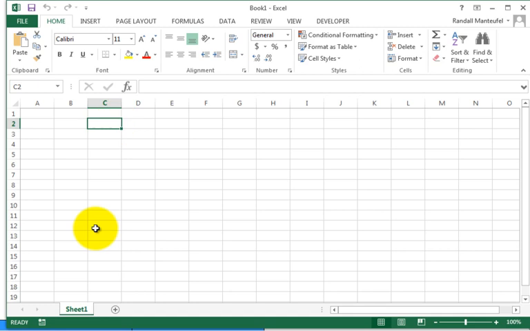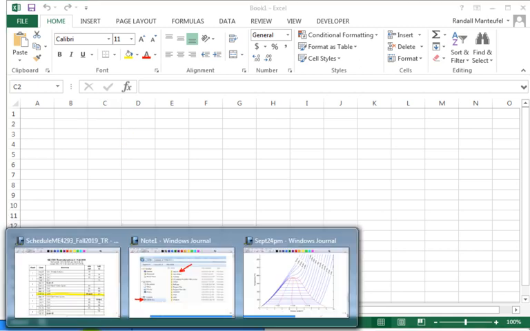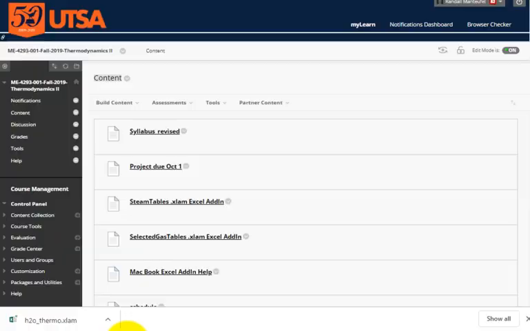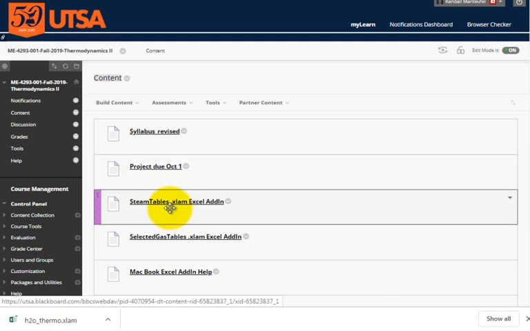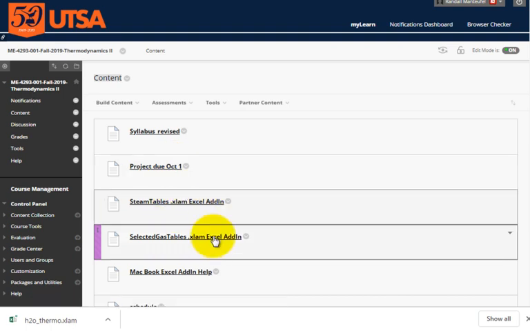So if you go to the Blackboard page, our class Blackboard web page, I loaded up the project that's due October 1. You can look at a PDF file. It's the same thing that I'm going to hand out on paper. Also, you have an add-in, the steam tables.xlam. That's the Excel add-in. That's the one you'll want to use.